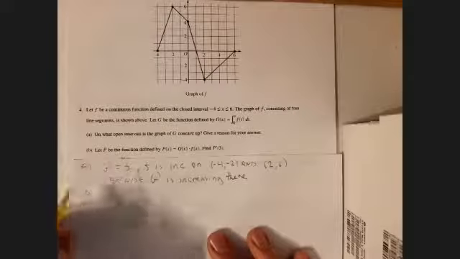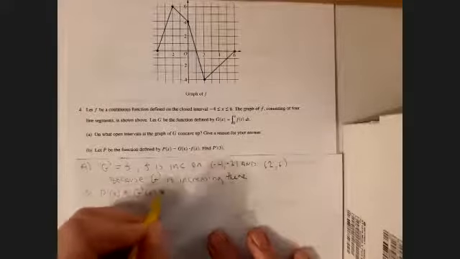Let's look at B. Let P be the function defined by P of X equals G of X times F of X, find P prime of three. So P prime, you have to use the product rule. So that would be G prime of X, F of X plus G of X, F prime of X. Now, I don't know how you were taught the product rule. But in general, as long as you have the derivative of one function times the other plus the flip-flop of that, you're good. Since it's addition and multiplication, there's several different permutations of how we could combine those. But as long as you have the derivative of one times the original, the other plus the flip-flop of that, you'd be good. So they usually give a point for the expression for the derivative.